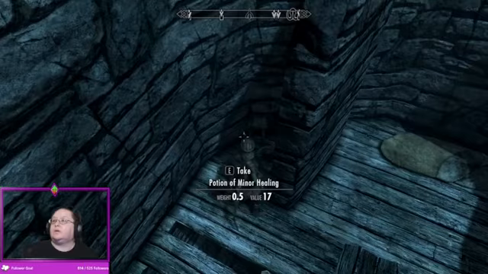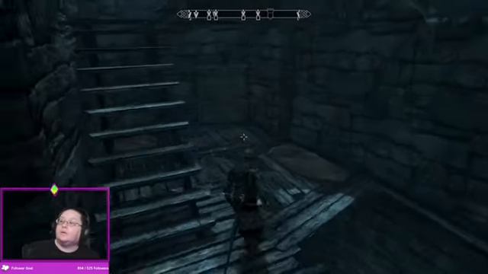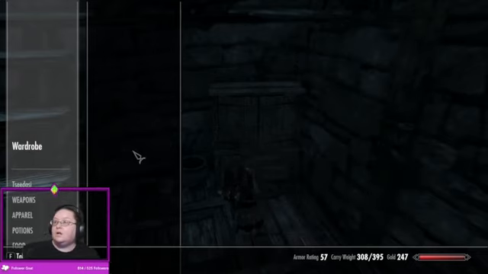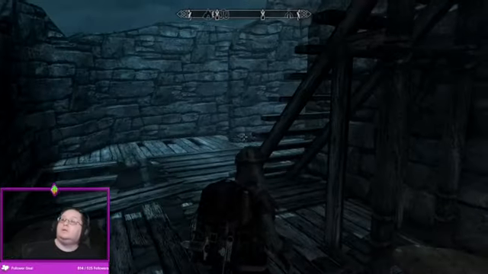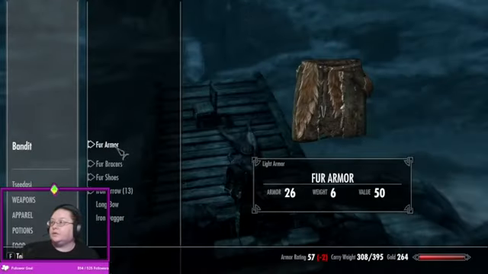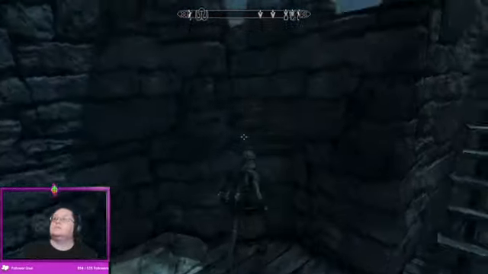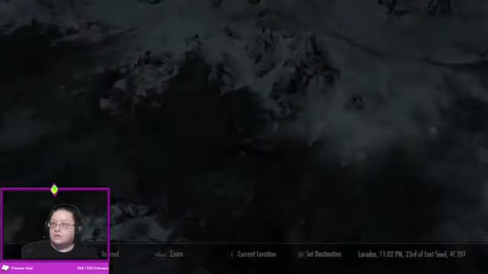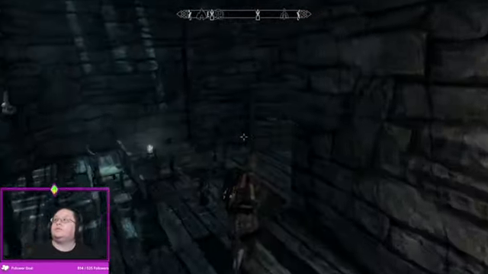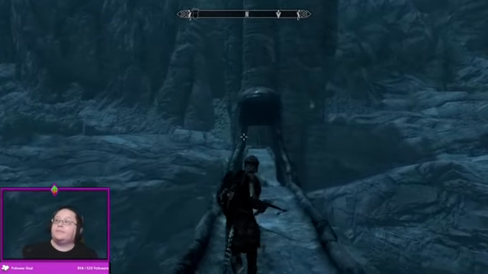Wait, there's a potion there. Yeah. I'm good with potions. Wait, what's in here? That's actually kind of cool. I will take it because I can. And you are most definitely dead. Okay. Does it say that it's cleared? It certainly does. Let's go to the other side and look for chests and loot.